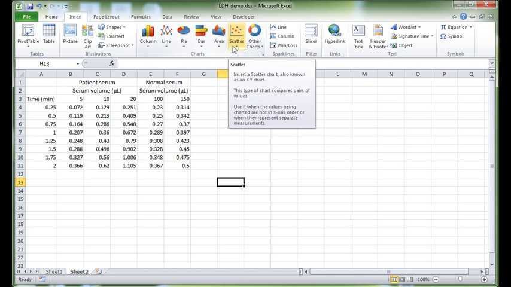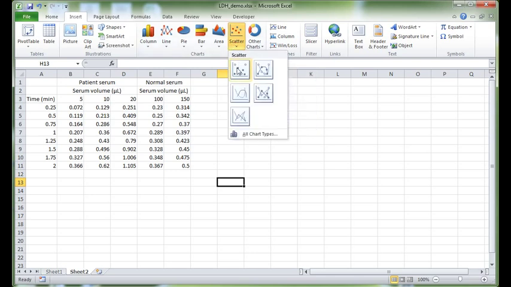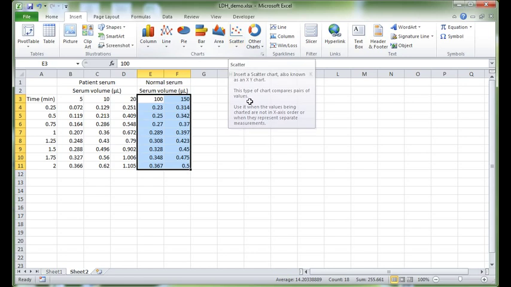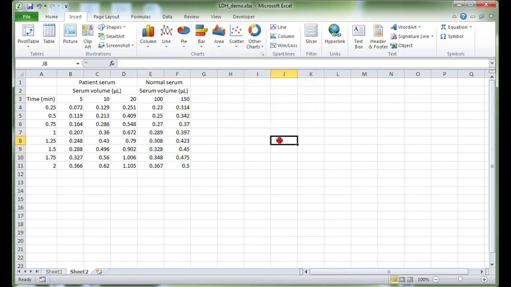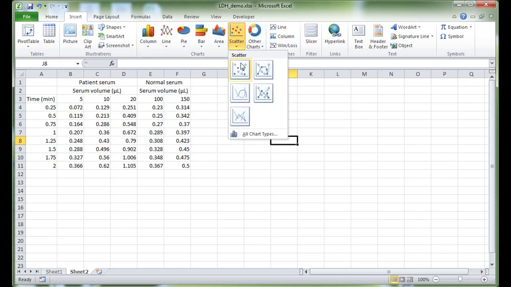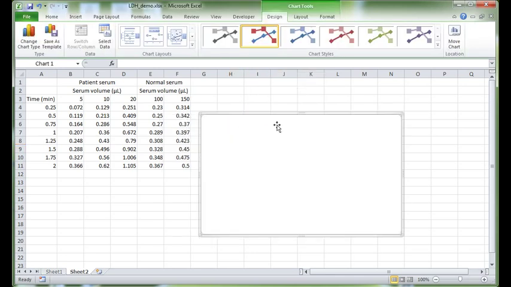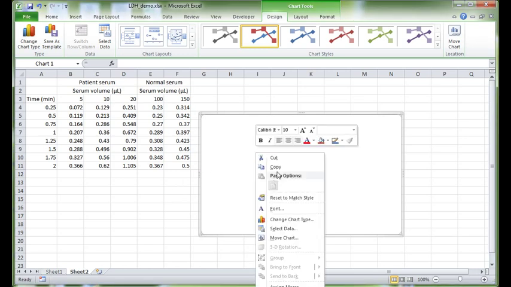Okay, so the XY scatter graph we want to draw is just one that has simple dots. The way that I most prefer to insert an XY scatter is not to select values and let Excel guess at what I'm trying to plot, but to click in a blank area of the sheet and then go to scatter, selecting the first option. What this will do is tell Excel to insert a completely blank graph.